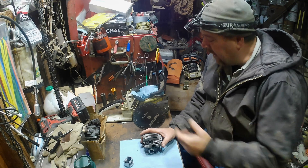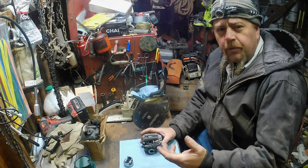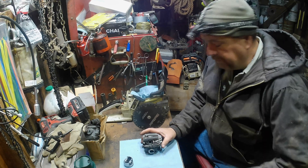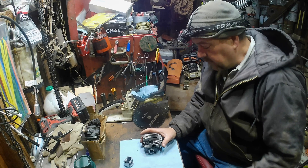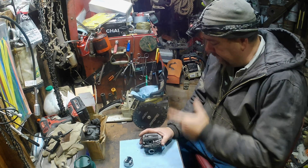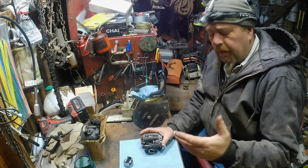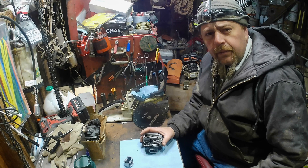It took me a while to wrap my head around two-stroke timing, just because I didn't quite understand what was going on inside this engine. I was trying to compare everything to a four-stroke — and you still can. That's what I'm going to do. Like the goofy intro: 'put a cam in it' — well, essentially that's what you're doing when you port a chainsaw.